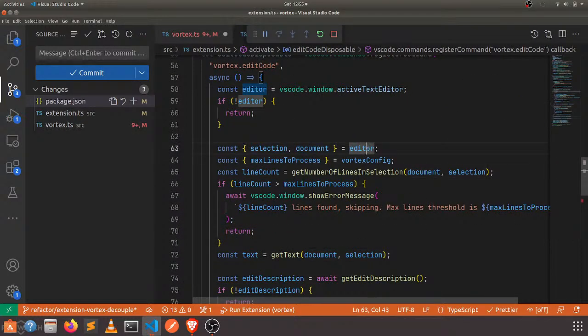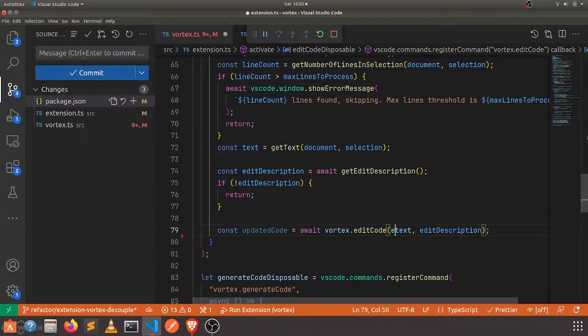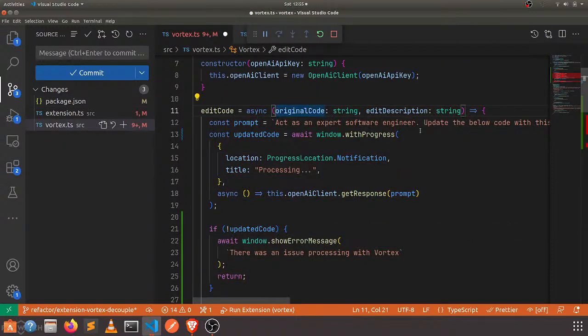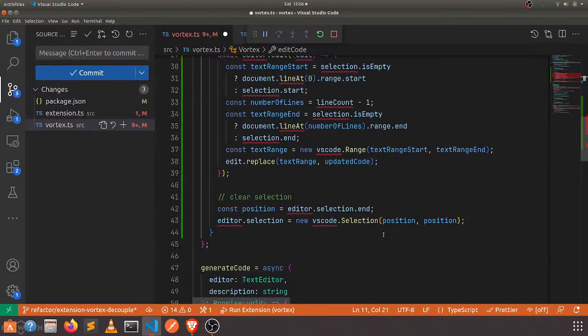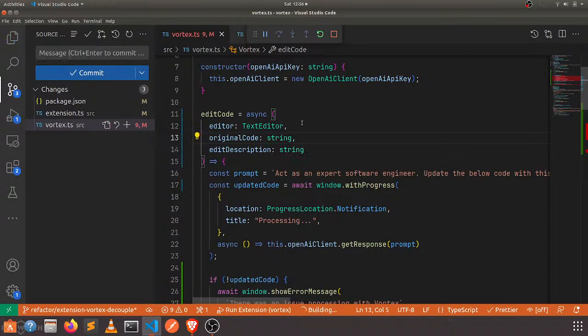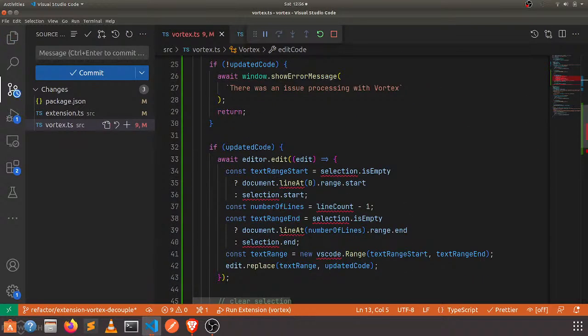But it's part of the editor again, so I just need to pass in the editor parameter. So it'll be similar to the generate code issue. That solves most of the issues.